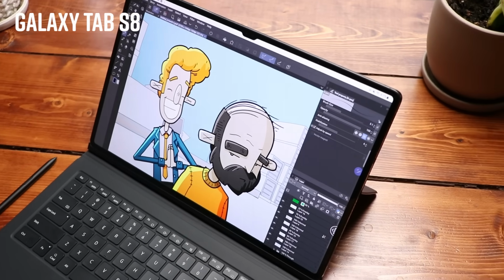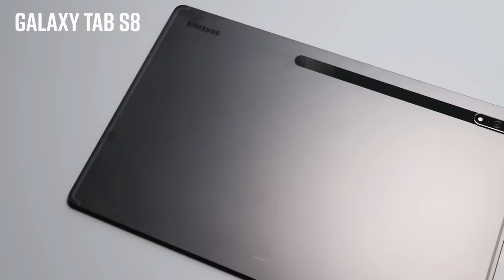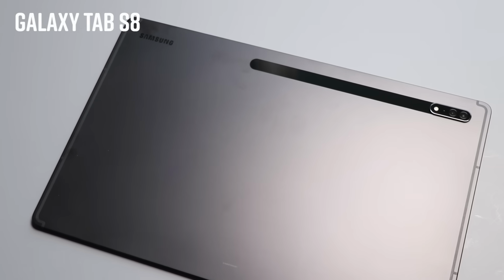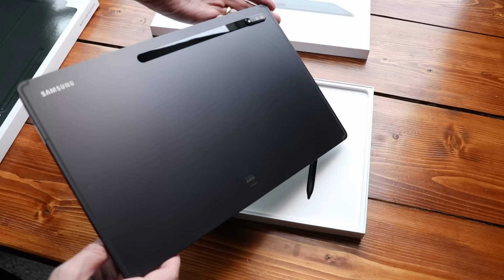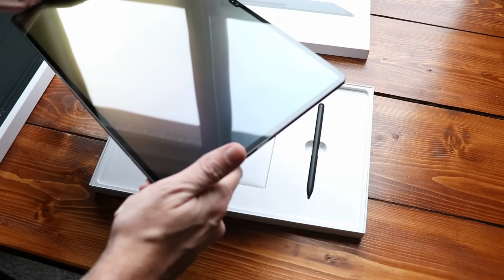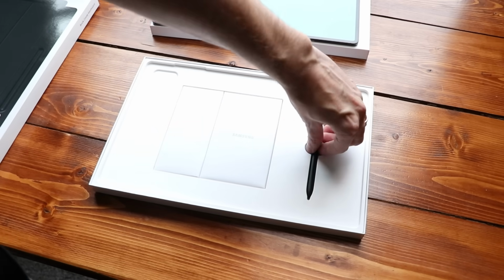Sometimes they release something a year after the last one. Sometimes they wait a year and a half. I would not be surprised if we saw like an S9 tablet come out this fall or late summer. I also wouldn't be surprised if they waited to the winter because the S8 is still really good. The main thing that I focus in on when I'm looking at these tablets is the S Pen. Now, the S Pen comes packed in with Samsung devices, and that is a huge competitive advantage.